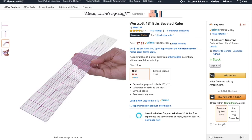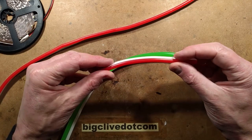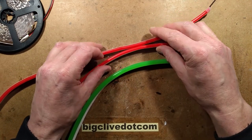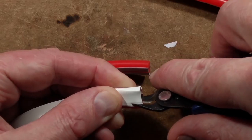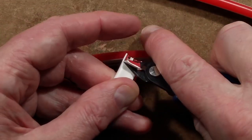Over on the Cool Tools channel, I've got an interview with artist Chris Rummel on his favorite two grid rulers for model making and lettering. They're cheap too, so if you don't have something like this, it's worth a look. Big Clive has a video teardown of different styles of neon LED strip. This stuff is great and it's become much more affordable to get your hands on, but not so cheap that you want to cut it open and peek inside — so let Big Clive do that for you.